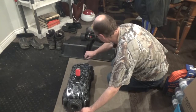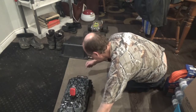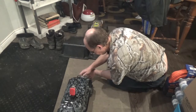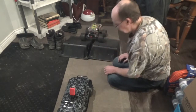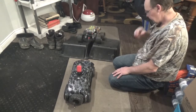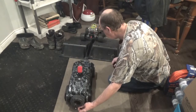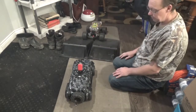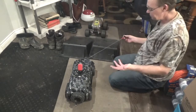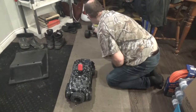Cable got bound up a bit. That's as far as she goes. Could be the battery too. Battery could be weak. I haven't charged the battery in, I don't know, several months. Either way, it works that way. So let's get the ramps out of the way. Get her Summit back here. I also want the Stampede too.